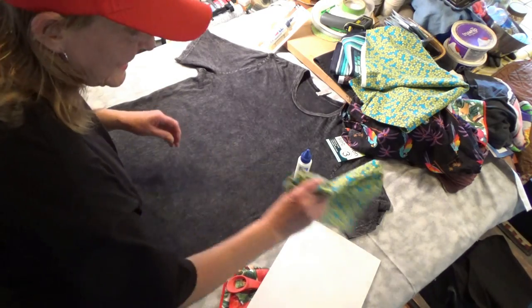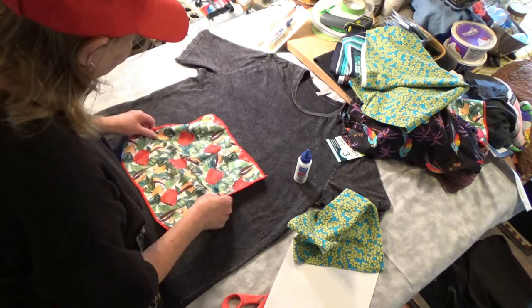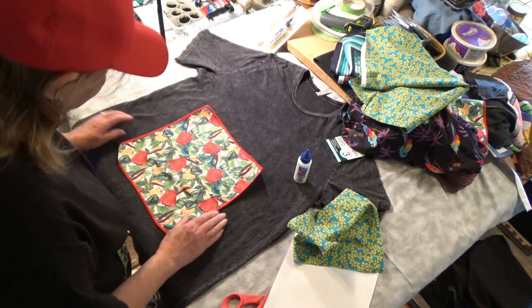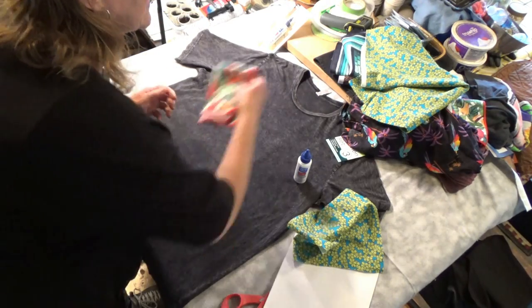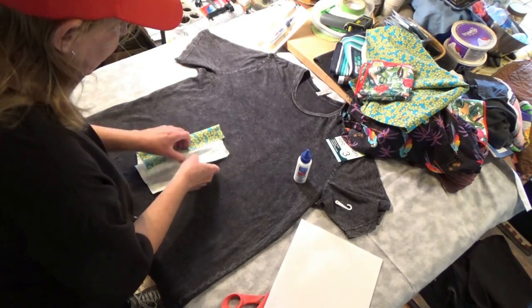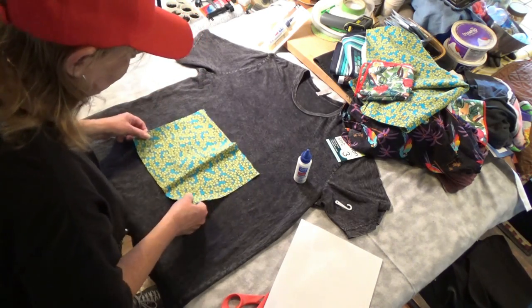Maybe I should do that. But now, after looking at this, I really like this. And I'm thinking maybe I will put this on. I don't know. Look at this, I never know what I'm going to do when I turn on the camera. I am going to do this one, and we're just going to glue this on.